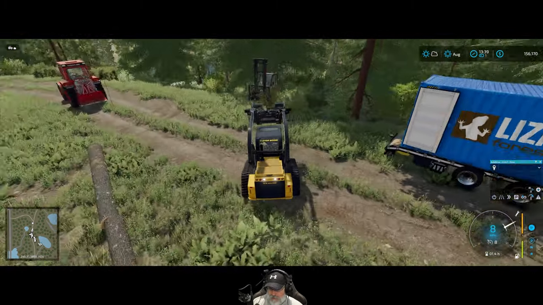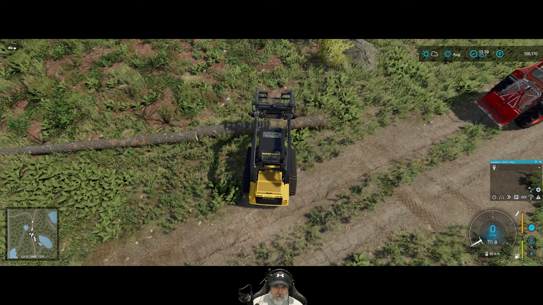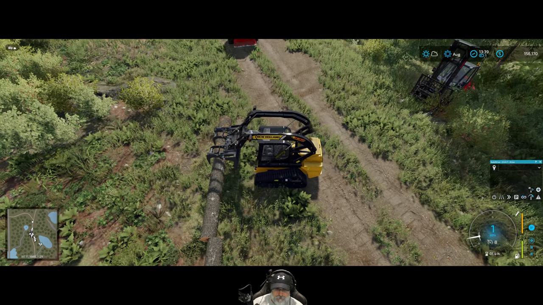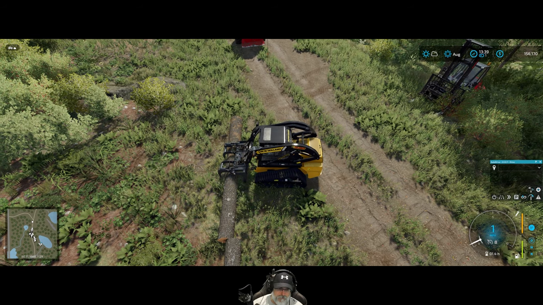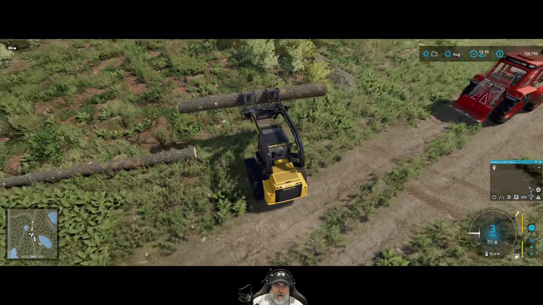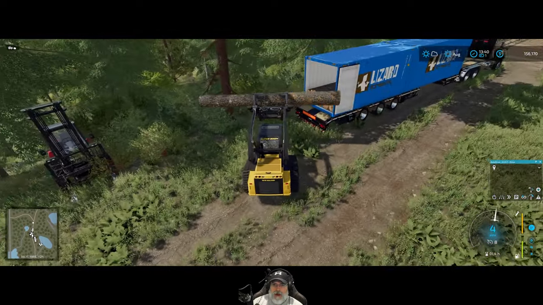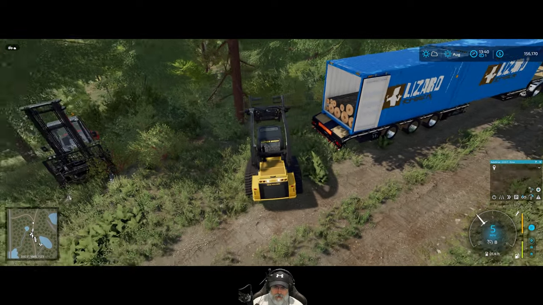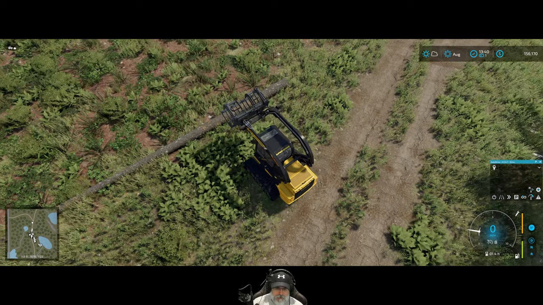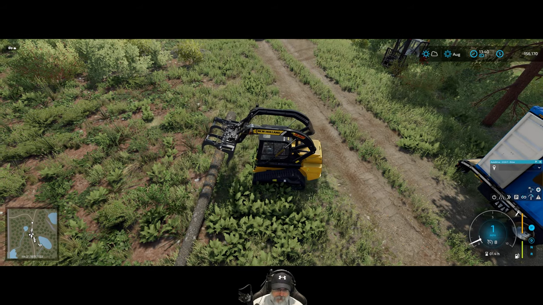It's actually a little easier to do this on the end trailer because I don't have the flatbed in the way like I did with the first trailer. Yeah, so I've got this working reasonably well. But again, it's not really the ideal way to do this. So we will be looking for a better method, aka loader and grapple probably, as our next step up for loading logs in this manner.